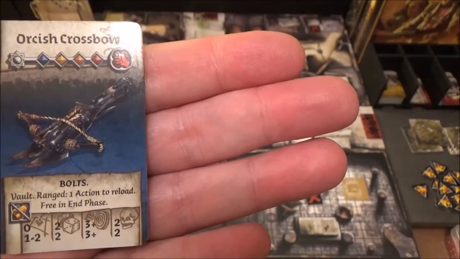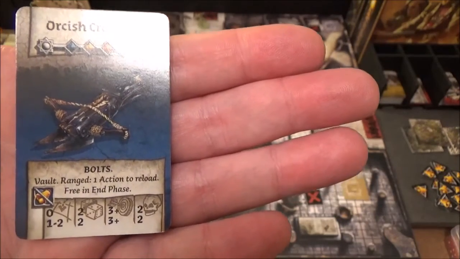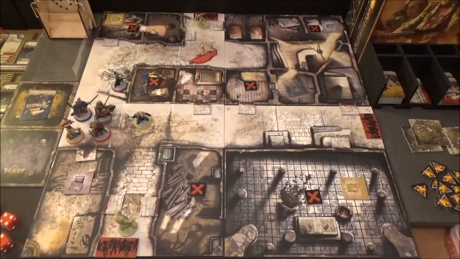Who's going to be first player next turn? It's going to be Silas, so it doesn't really matter. No, Baldric will keep it. Silas is going to be first player, excuse me. So he'll be able to trade for that immediately next turn. Cool, so that's the end of the player phase.